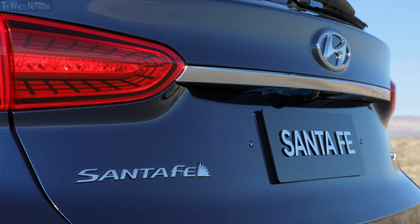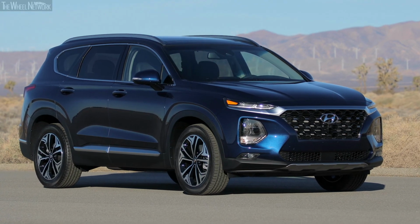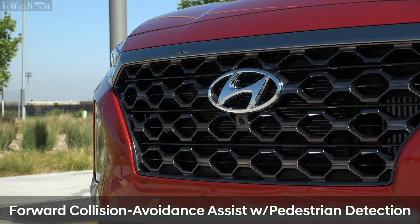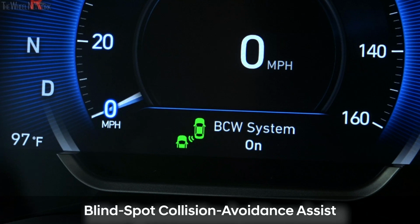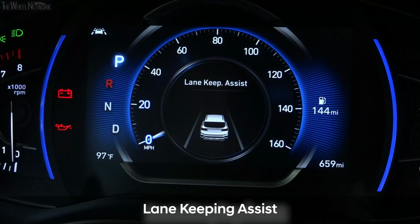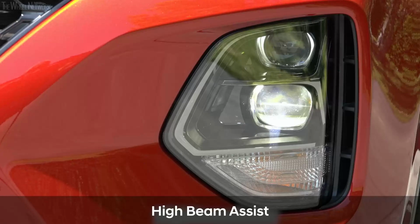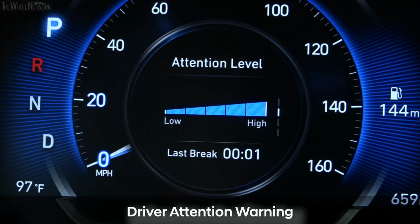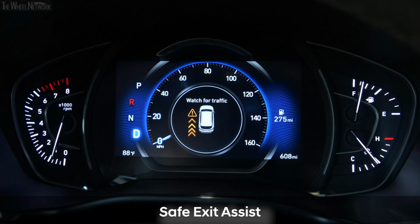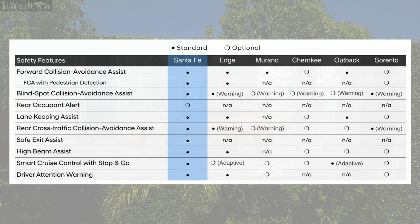Now let's talk safety, which is a key purchasing factor for many shoppers, and the new Santa Fe is the first model to receive Hyundai SmartSense. For the Santa Fe, SmartSense is a suite of 9 safety features, 8 of which are standard. These include forward collision avoidance assist with pedestrian detection, blind spot collision avoidance assist, lane keeping assist, rear cross traffic collision avoidance assist, high beam assist, smart cruise control with stop and go, driver attention warning, safe exit assist, and rear occupant alert. As you can see from this chart, the Santa Fe offers best-in-class standard safety.